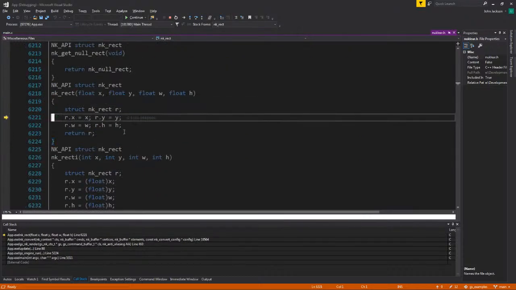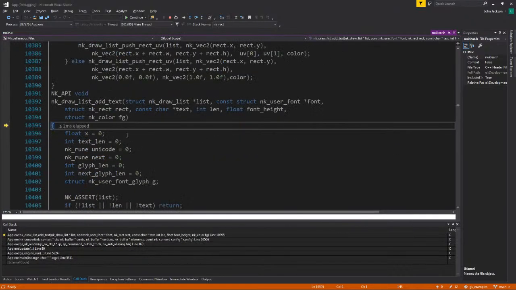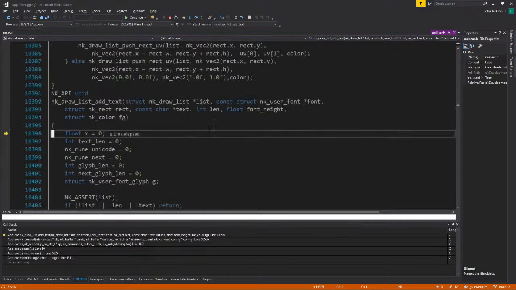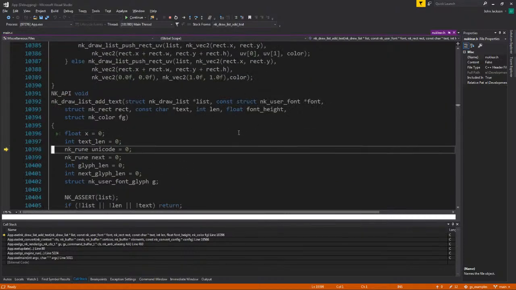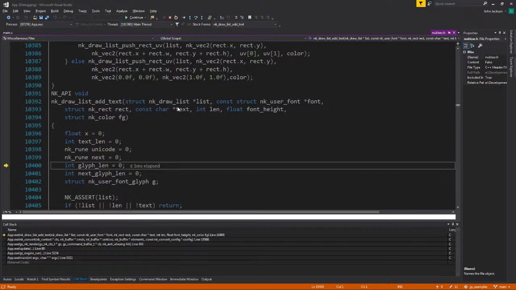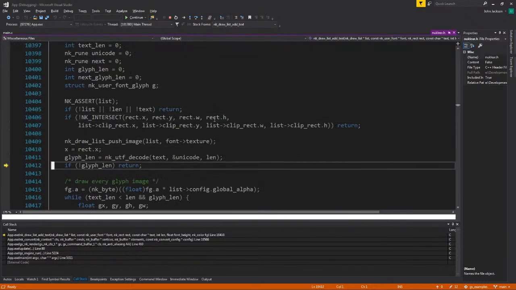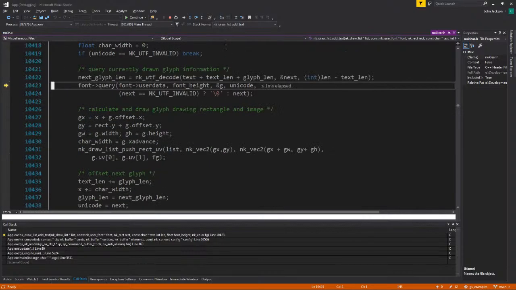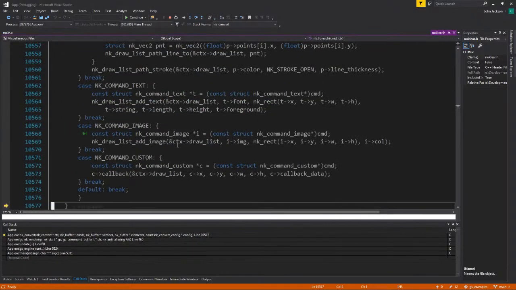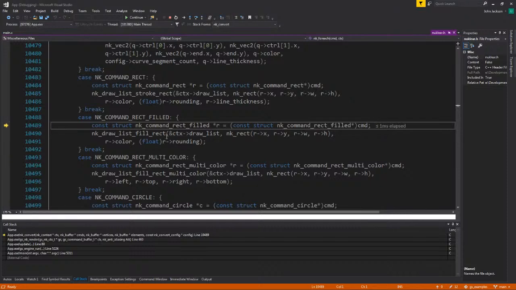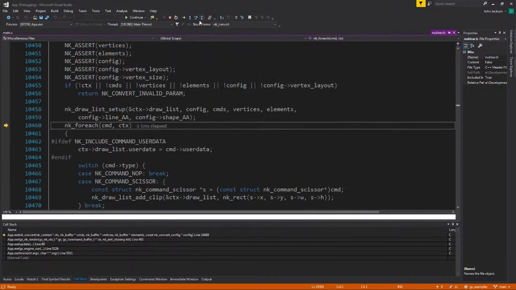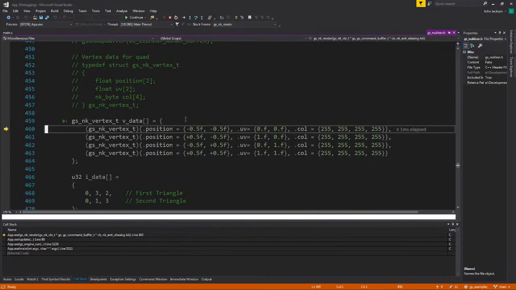What does this do? It's defining struct, okay. We're actually in the add text. It should have the font. What does the font have? It should have that texture, which has the ID handle of 1. That's correct, because we're on the default. All right, step out of this. Correct filled. So again, all the stuff's getting filled correctly. That all looks fine.